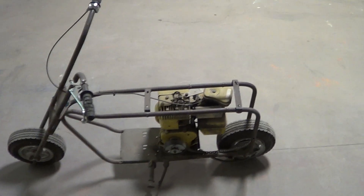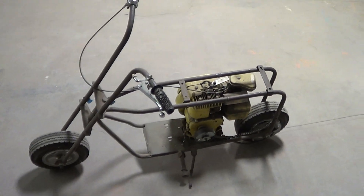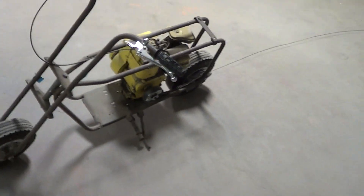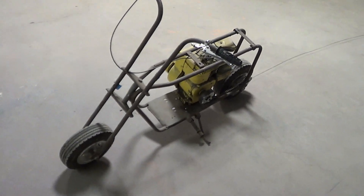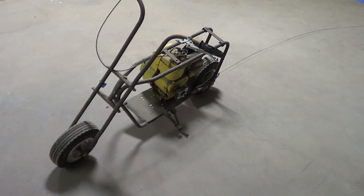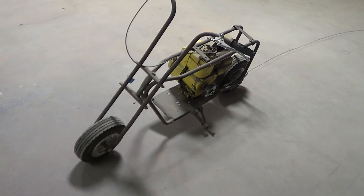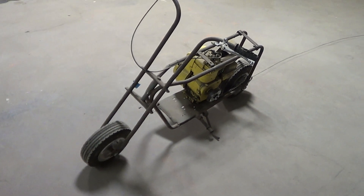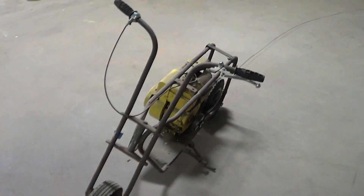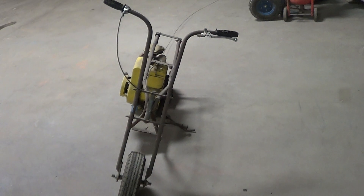I'm working on finding the correct briefcase — it's really hard to find. A lot of people are going to ask why I'm building this. I love the movie — it was my wife and I's first date movie — and I want to have it around the shop to play with. But I'm probably going to sell it; I do everything for money, it's just something that I do.